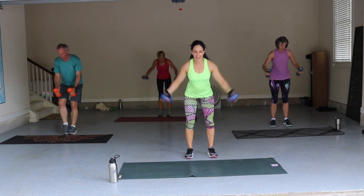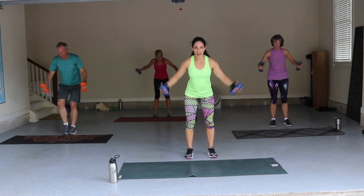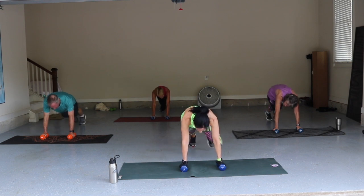Squeeze. 5, 6, 7, 8, 9. Come back down. Here you go. Plank. Knee in, knee out for 10.